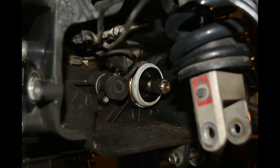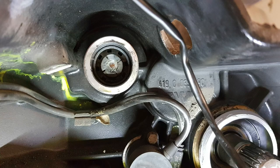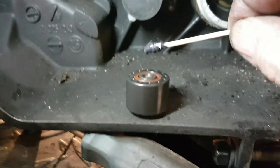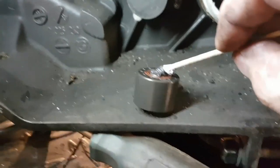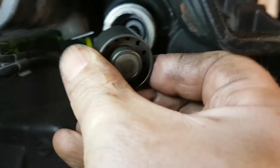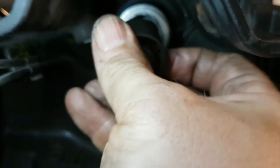This replacement can be done with the transmission in the bike. You'll just need to free the bearing using some fine forceps style pliers. And of course, BMW makes a special tool to extract the bearing with the transmission and engine still bolted together. Put a little grease in the center of the new bearing and slide it back in the transmission, making sure it locks into the clutch push rod.